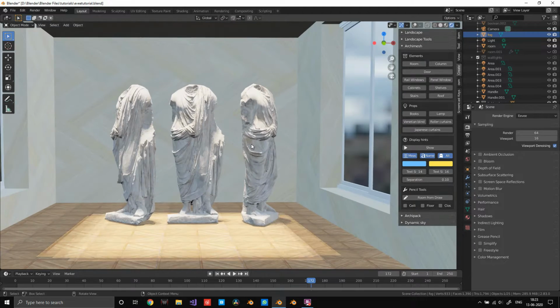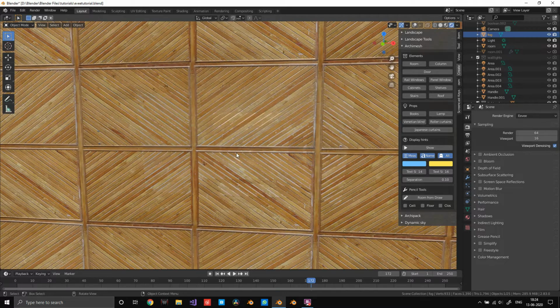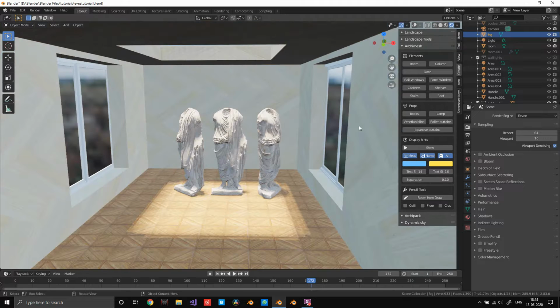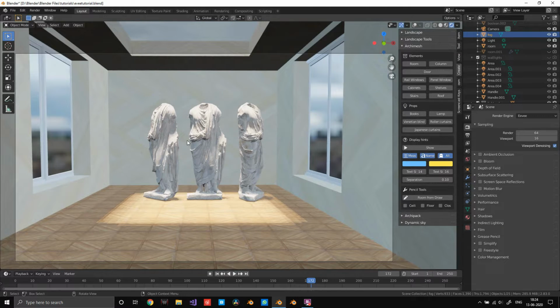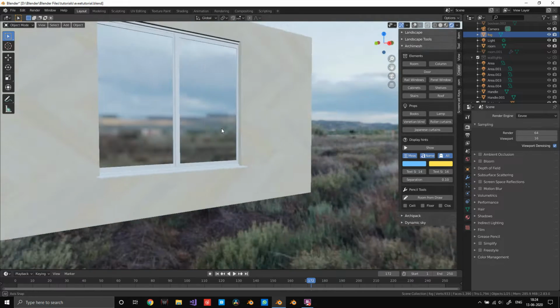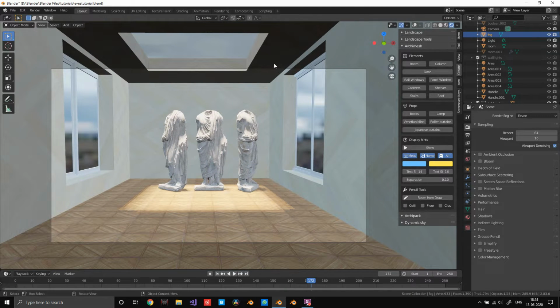So as you can see, when I switch to Eevee right now, and I have set up a really basic scene, just a sunlight from above and three statues and windows here on either side. So that's not a very photorealistic result, and you might think that I should just move back to Cycles and wait for hours to render an animation, and I'll just have to bear with it, right?